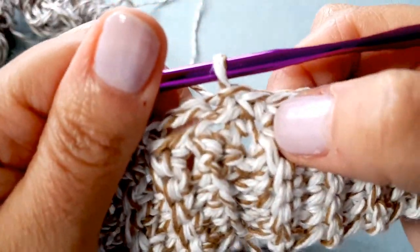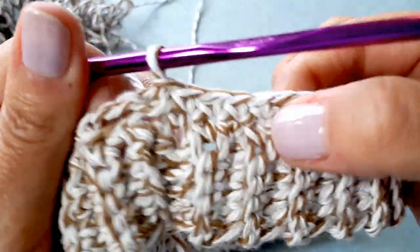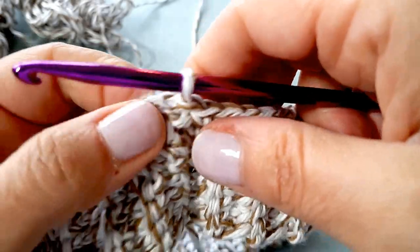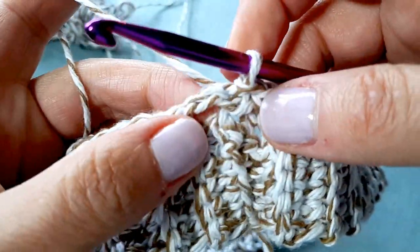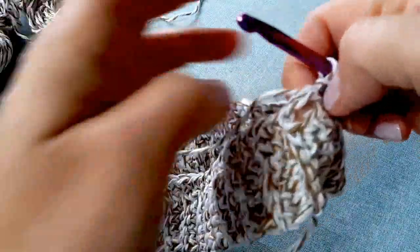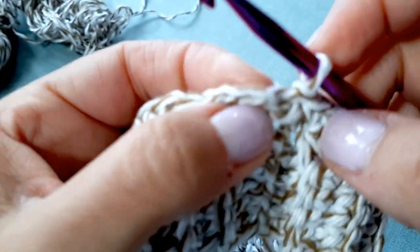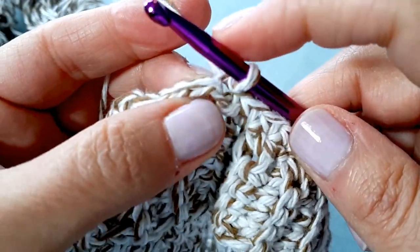So at the end of round 2, so the round 1 of the body of our bag is just single crochets, one into the side of each ribbed row. And then round 2 is just one single crochet into every single crochet except where we had our stitch markers at the halfway point when we folded this in half. And we had chained 3, skipped 3, and then continued on. So we wanted to do that to create a gap. So I've slip stitched into the first chain there.